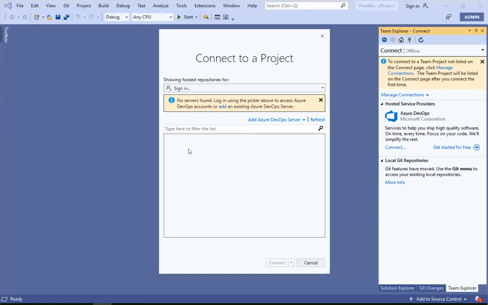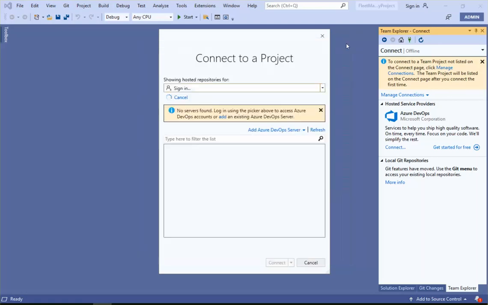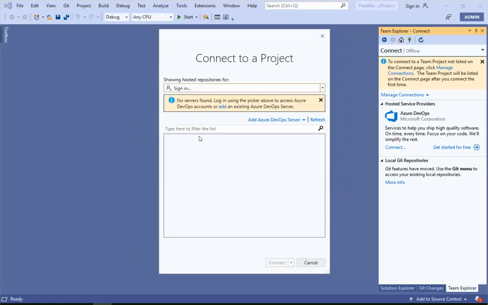If you have not connected with your DevOps server, it asks for the credentials. So you have to enter the work credentials. Once you enter them, you will be able to see your user under this. Click that particular user and click on Connect, so that the before check-in process will be completed. This is how you can connect your project with DevOps.